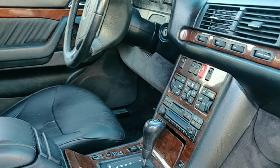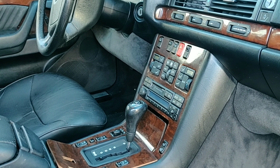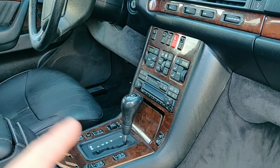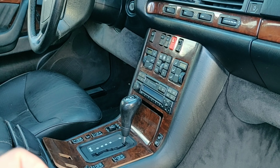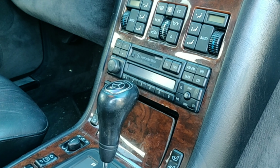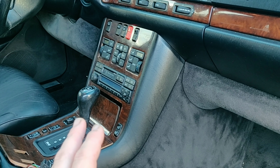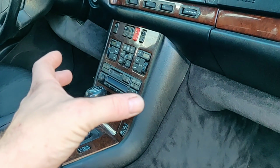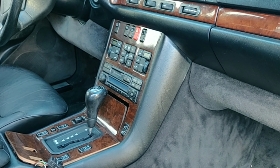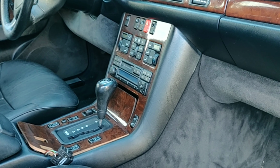And then moving on, I am going to do something that I've never wanted to do, but I do want to take this stereo system, not the speakers, but the actual head unit, and update that. Now I have two of these original units. I'm going to be holding on to both of them, and I won't be modifying any of the wood on here. I want to keep that all original, and basically just get a head unit that probably comes out, something that'll fit perfectly and fit the style of this car, but be a little bit modernized. So that's probably the one thing that I'm going to do to really modernize anything on this car.